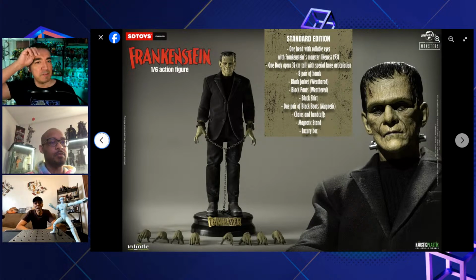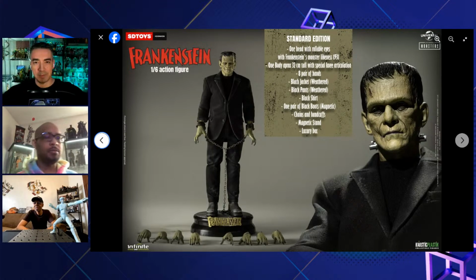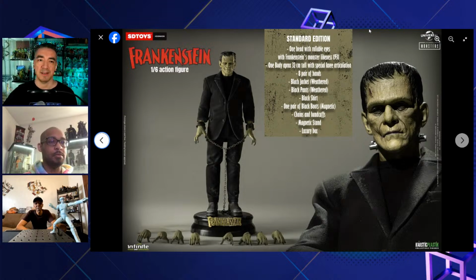You guys let me know if you're experiencing the same thing, because like I said, it fluctuates between 675 and 552, 553 euro. I'm just throwing it out there for awareness. I don't want collectors going out thinking it's 552 euro, and then when the actual bill comes in, it's 675 euro and you're like, what the hell? So just be aware, because that's a hell of a drop. Yeah, it is. So the standard edition. I mentioned there are 3 editions.